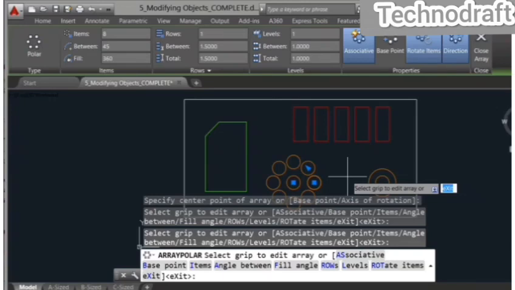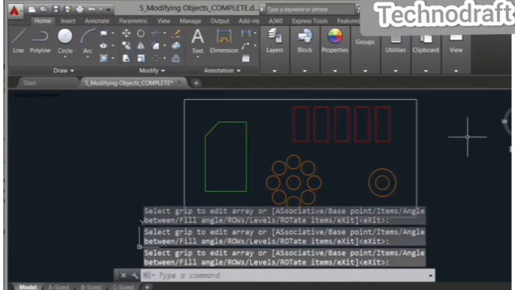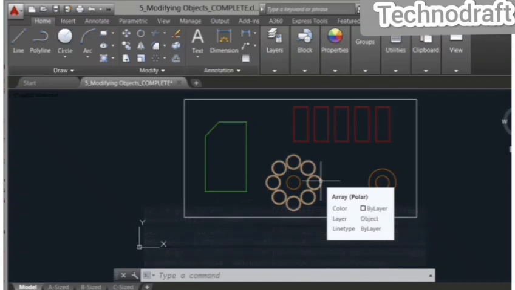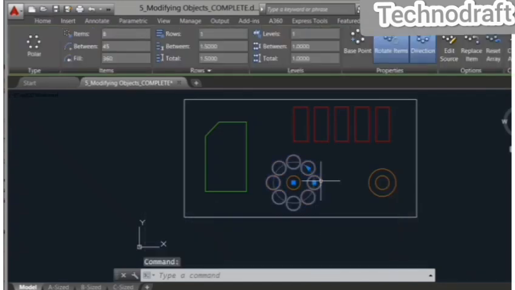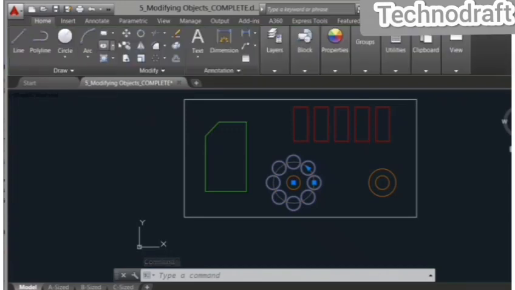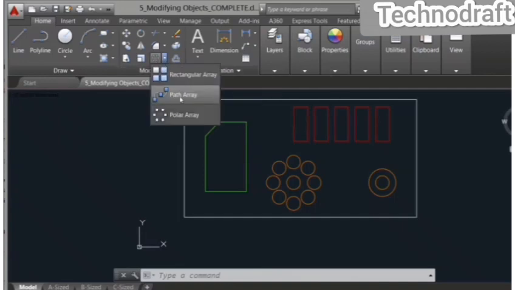If I start going any higher with that number, the circles are actually going to sit on top of each other because of the radius of the circles. Again, what I will do is go to the ribbon now, close the array down, and there is my array starting with that original circle. Notice again, it's associative, it's been grouped. So if I want to lose that group again, I go back up to the home tab on the ribbon and go to the explode command just to explode those, and they're back to their whole individual circles. So that's how you do a polar array and a rectangular array.